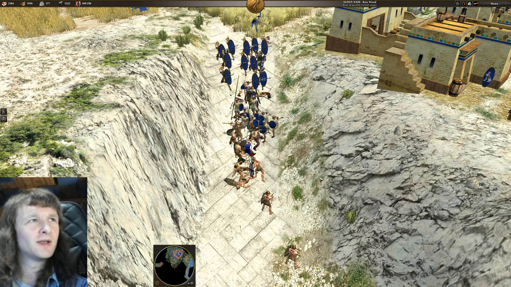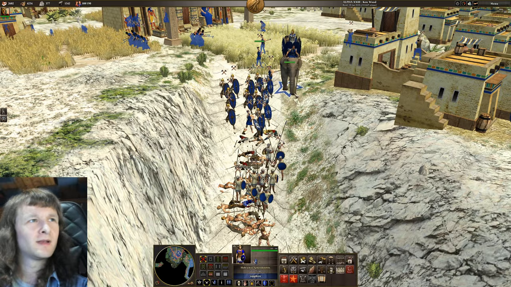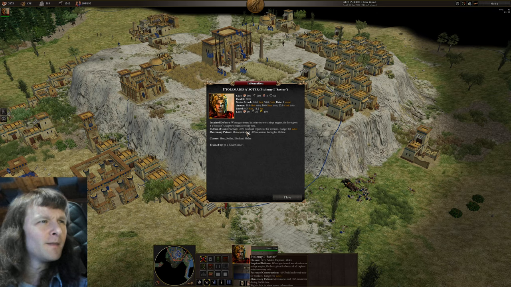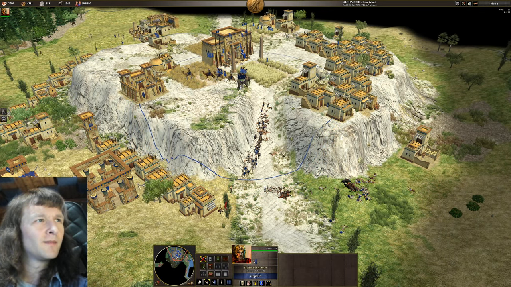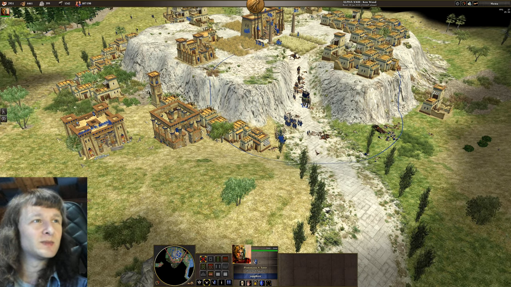Yes. Plus 10 build and repair rate for workers. I didn't know he had that also. Main reason to get Tomeos Asota is mercenaries cost minus 35% resources during his lifetime. That's pretty good. Pretty good.